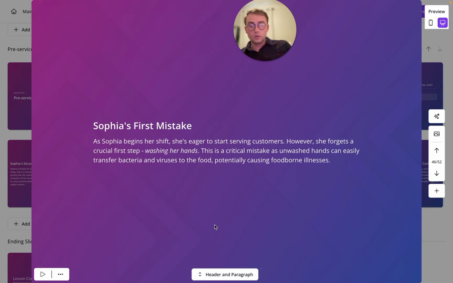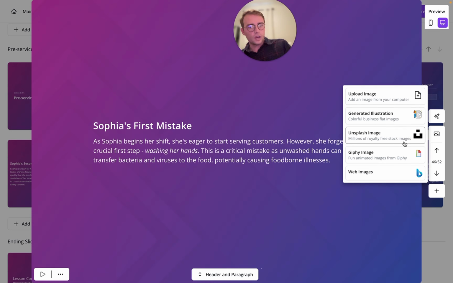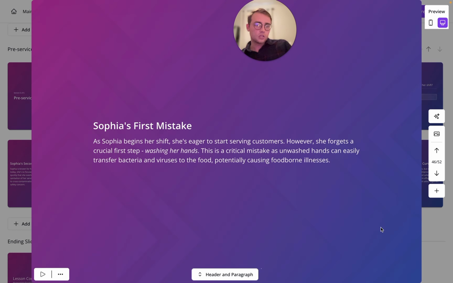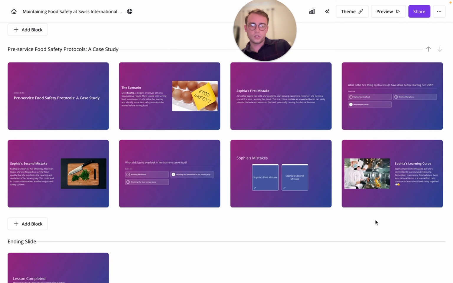Within the authoring tool itself, we also have a really robust suite of tools and interactivity that you can have here. So everything's fully WYSIWYG if you want to edit it. You can just start typing, and you can highlight to get your bullets and your numbers. You can add images, so we integrate with Unsplash and Giphy. We also integrate with Stable Diffusion, so you can generate AI images, or you can upload your own images or search the web. We also have an AI narration, so if you want to add AI narration or upload your own narration, we can do that as well. So a lot of power here within the authoring tool.